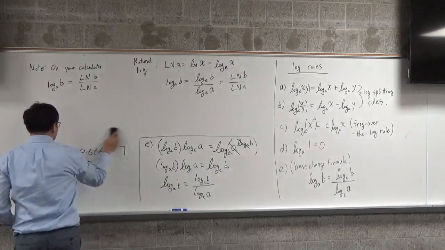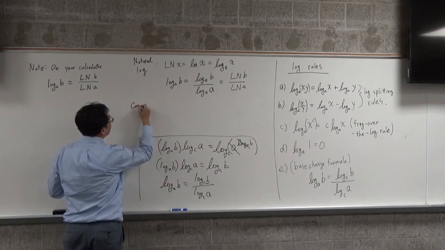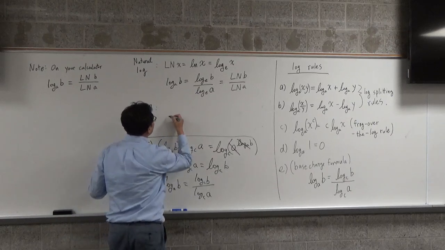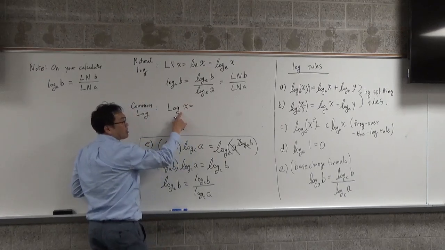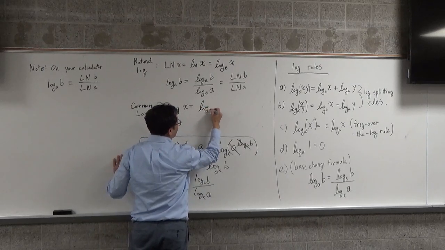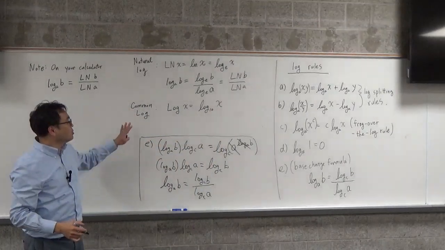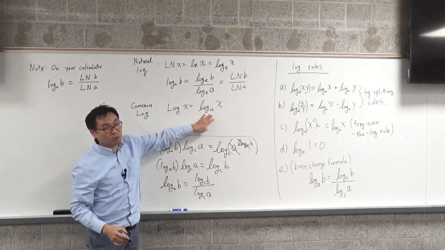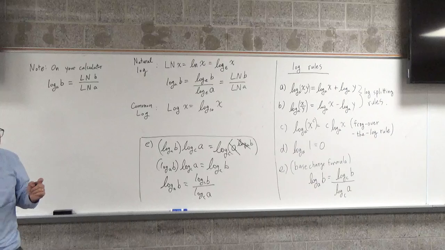And since I'm talking about this, let me add another log. There's something called a common log. This is written as capital LOG of x. If you see LOG without any base, nothing in here, that really means log base 10 of x. Okay. And when John Napier first developed logs, this was the log table that he worked with mainly, because it helped to cut down calculation time for huge numbers.